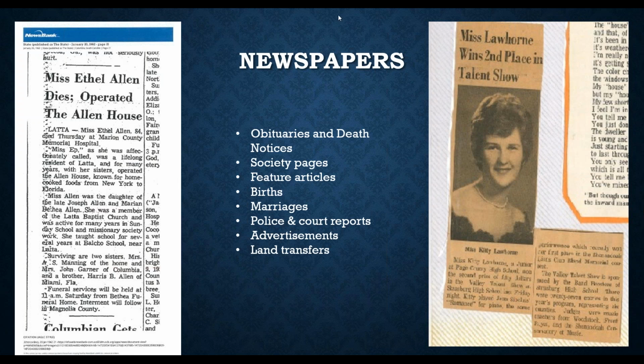Over here, this is an obituary. And the obituary tells me a lot about my great-grandmother's sister, that she was called Miss Epp instead of Ethel. I didn't know that. She was a lifelong resident of Latta, South Carolina, and for many years with her sisters operated the Allen House, known for home-cooked foods from New York to Florida. That's the pound cake recipe I have, it's from the Allen House.